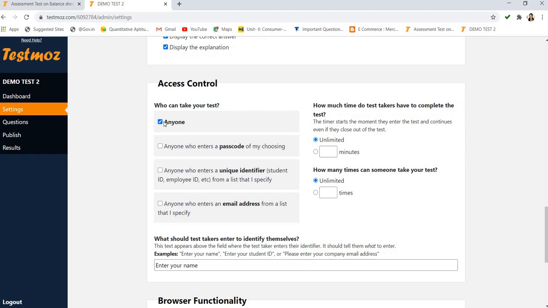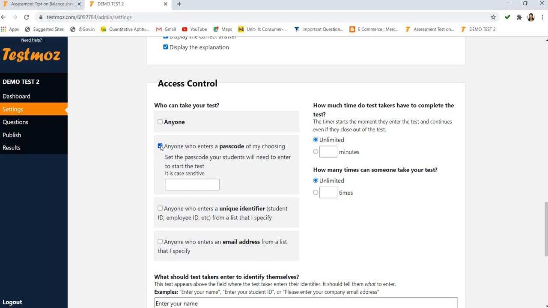Access control. So anyone who has the URL can attend the test. In that case, anyone is okay, but I think it is always better you give a separate passcode other than the password which you gave. You can always give a passcode to the students to enter into the test. Otherwise, they'll feel it really free, and anybody who has the link will just click in and go. So if you give a passcode, only those you have given the passcode can attend it. So always give a passcode.